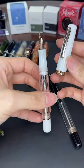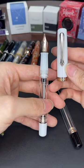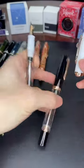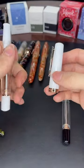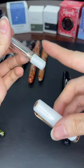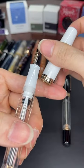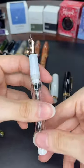So here I have the newest colorways for the Narwhal Original Plus. These are a special edition in the Matria White and also the Lavina Black. Let's go through the white one here real quick. What you get is a beautiful, very nice milky white cap and grip section, as well as piston knob. And you get all rose gold appointments on the clip, the cap band that says Narwhal there. Interesting that they didn't go for their name change. Interesting move.